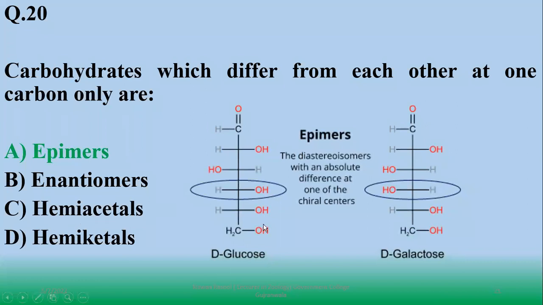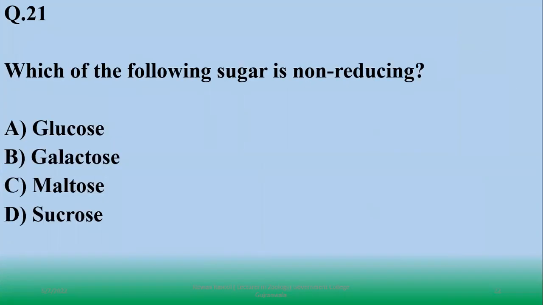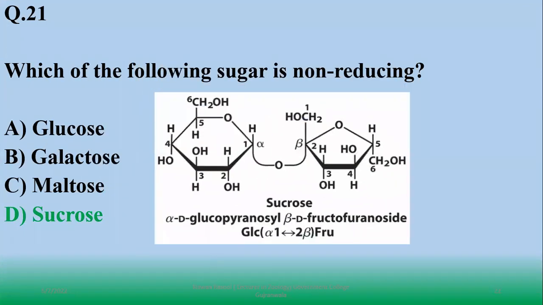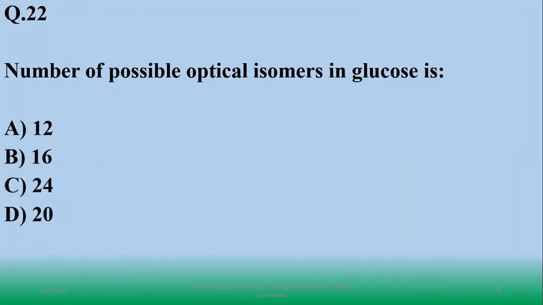Which of the following sugar is non-reducing? You know that glucose, lactose and maltose - all monosaccharides and all disaccharides are reducing except sucrose. Sucrose has anomeric carbons involved in glycosidic linkage, that's why it is non-reducing.